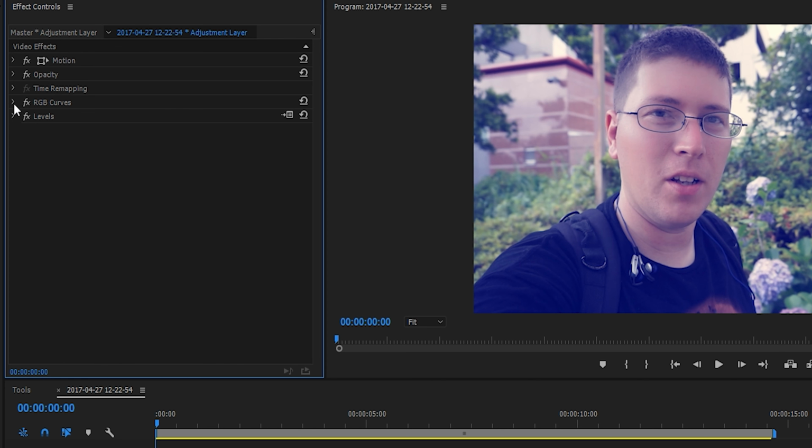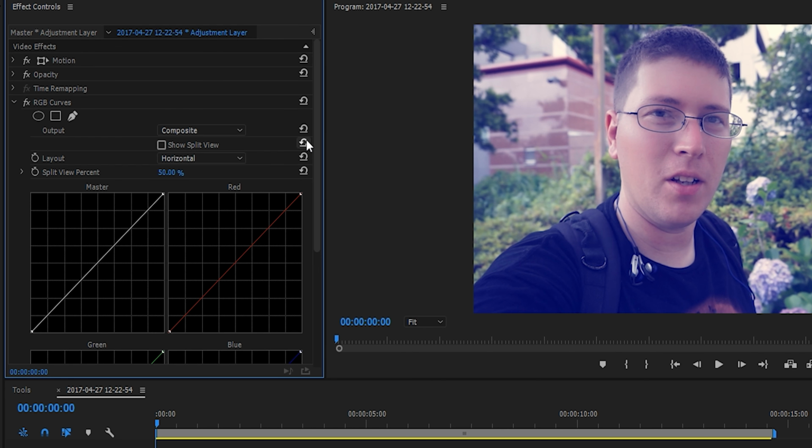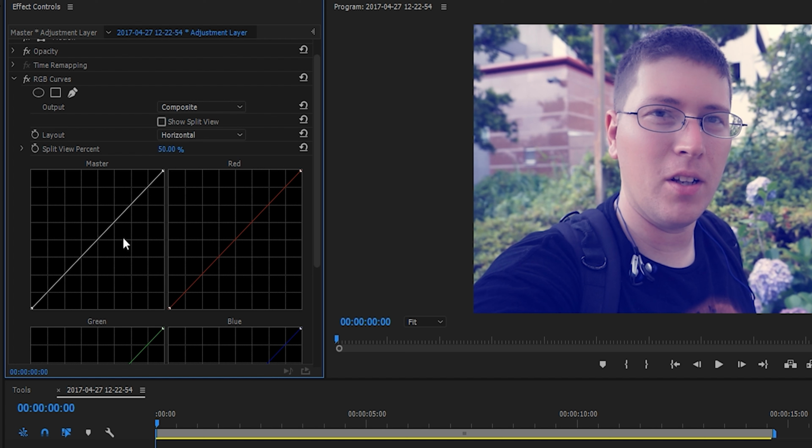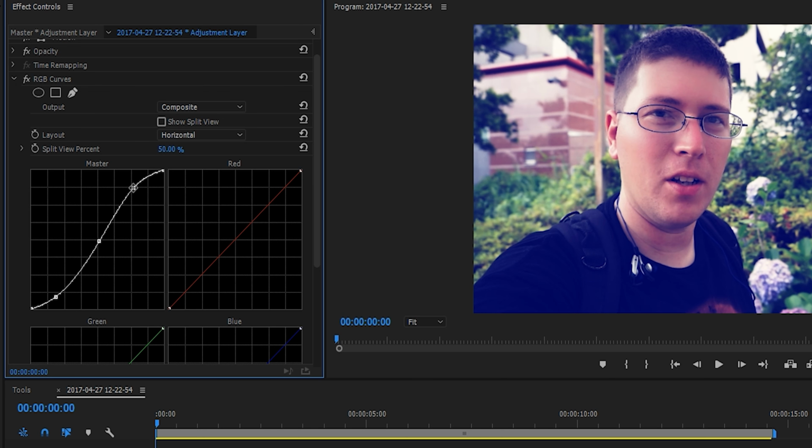So next we're going to go to RGB curves, and we're going to go to the master curve here, and we're just going to put in a nice little S curve. So select a point here, a point in the middle, and a point about here-ish. This bottom point here, we're just going to curve it down a little bit. Then for this top point here, I'm going to raise it just a skosh, about here-ish I'd say. And then we can adjust the middle accordingly, just so you can get that nice little S-curve going on.